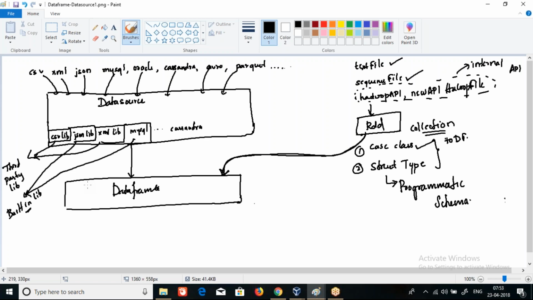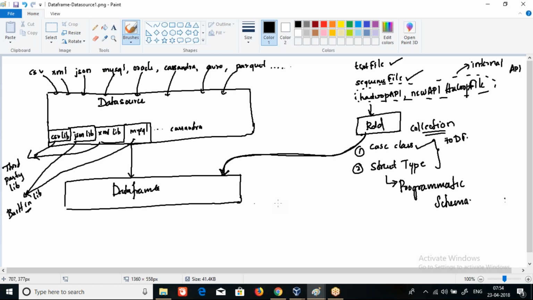I have an example, so just try that. I will share the data for that. Otherwise we will see that later. Now let's assume that we have done all those stuff. Let's assume that we have done all the custom parsing. We got an RDD, or we just read the data using the data source API, and finally we have our data frame.